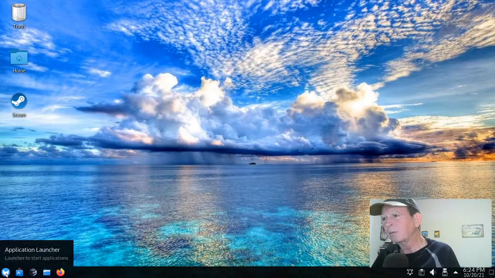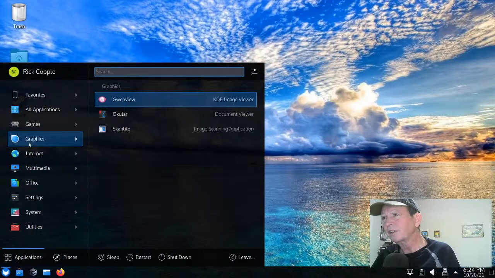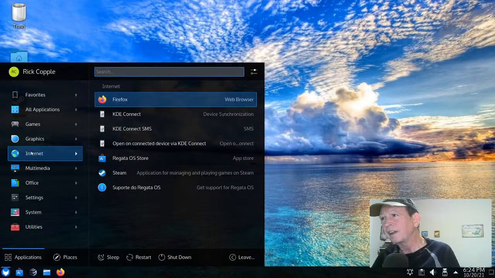Now what it comes out of the box installed with. Graphics has got Gwenview, you look at pictures. Okular, which I think is a document viewer, it says, and then you got Skanlite, which is a scanning application. Internet, you got Firefox, default browser.